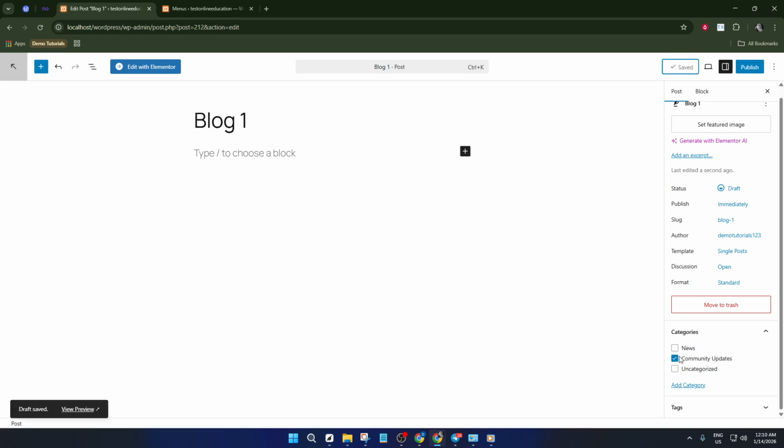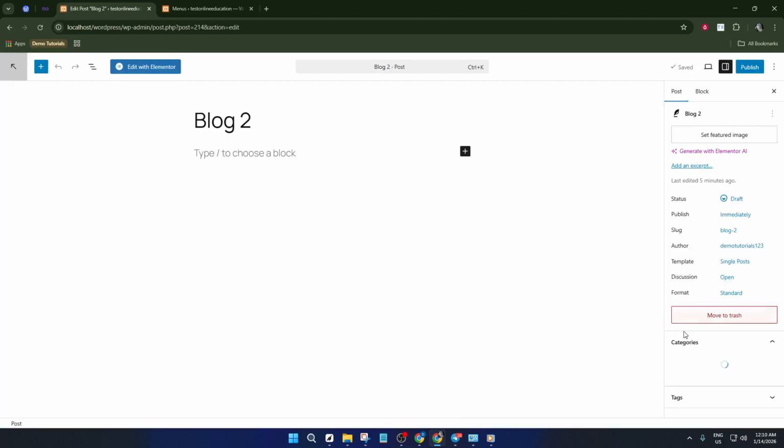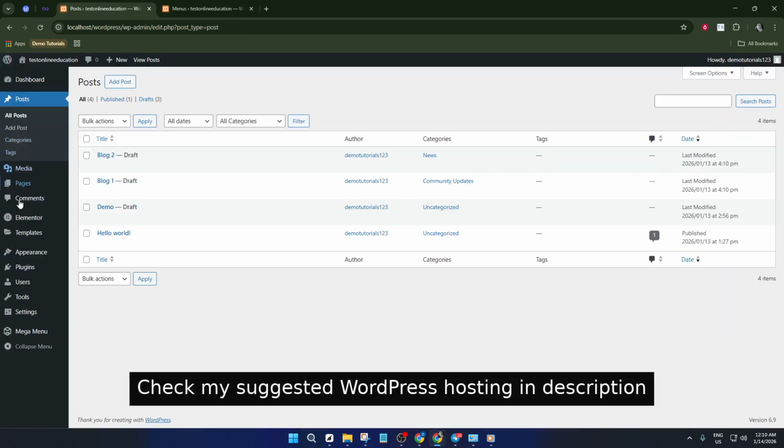With your content sorted, it's time to let visitors find it easily. Let's add these categories directly to your main menu. From the dashboard, go to Appearance and then Menus. Choose the menu you want to edit, usually labeled Main Menu or something similar. On the left, there's a tab labeled Categories. Click it and you'll see the categories you just created. Check the boxes for News and Community Updates, then click Add to Menu. You'll see them appear as menu items on the right. It's just like putting labeled buttons on your virtual front door.